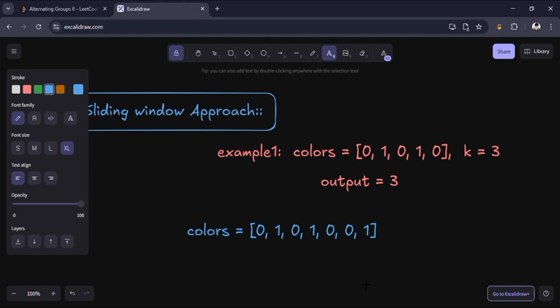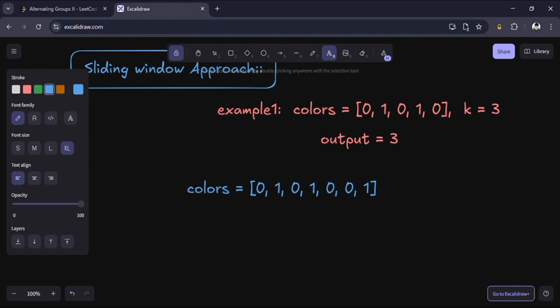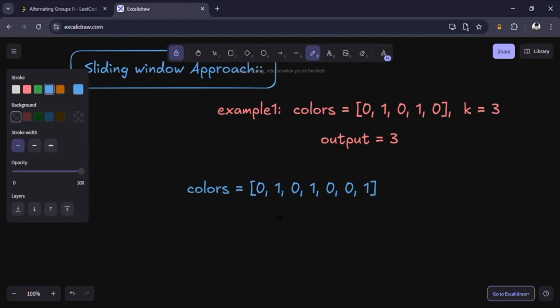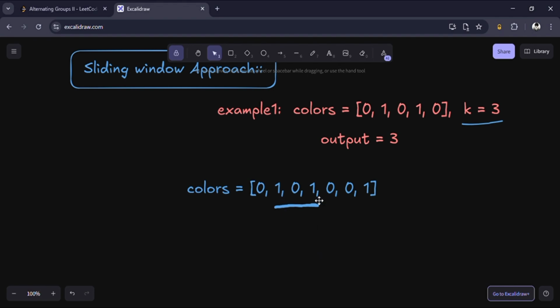And what was I doing? See it carefully. This was my subgroup of length k, that is 3. Now we are checking if it is alternating. We have checked it. Now we are checking for this one. If it is alternating, yes, this is alternating, so answer will be 2.